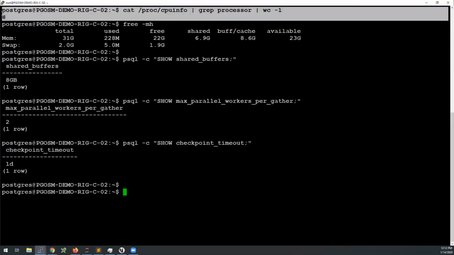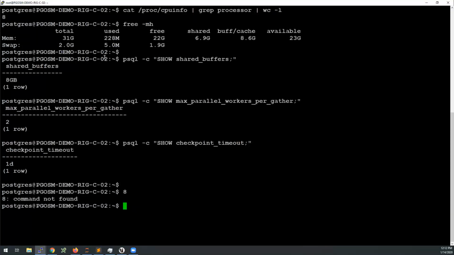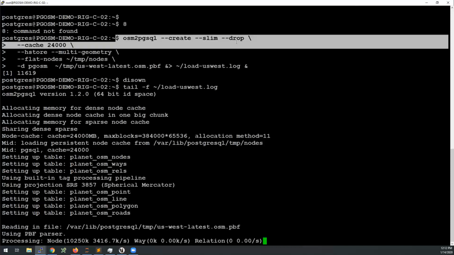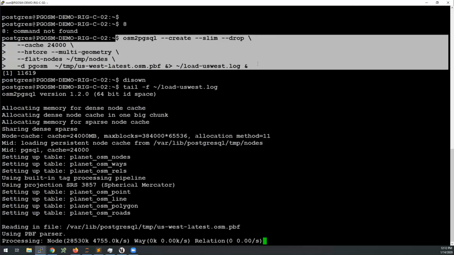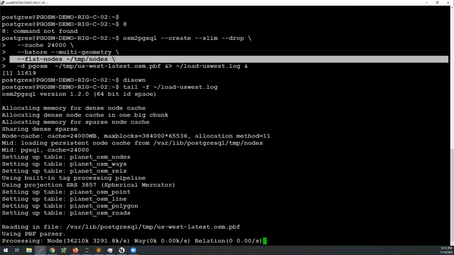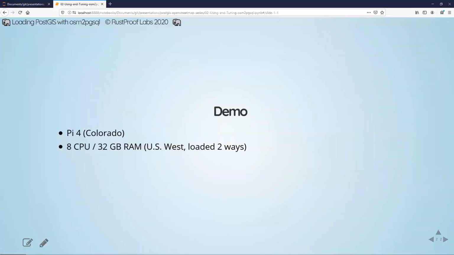This is also 8 cores and 32 gigabytes of RAM. The settings from Postgres are identical to the previous one I showed you. The only difference on this one is we're going to use a slightly different command for osm2pgsql. I just pasted all that in again, so the command itself is all the way up here already. The difference here is we've added a drop switch, and we've also added in a flat nodes command. And those are the differences. I'm not going to talk about those differences until just a little bit later on in the slides. So with those demos running, we're just going to let those run in the background and continue on.